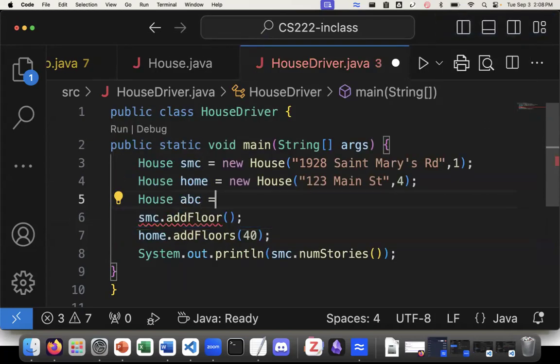Let's call it ABC, and we could set it equal to SMC. And so that's saying, now we've got this variable ABC. Let me see. Normally I like to draw on the PowerPoint, but that thing's not currently working.